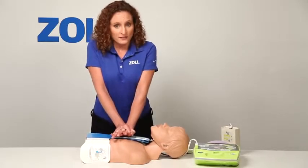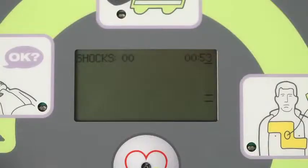Notice the bar gauge on the display as I start chest compressions.